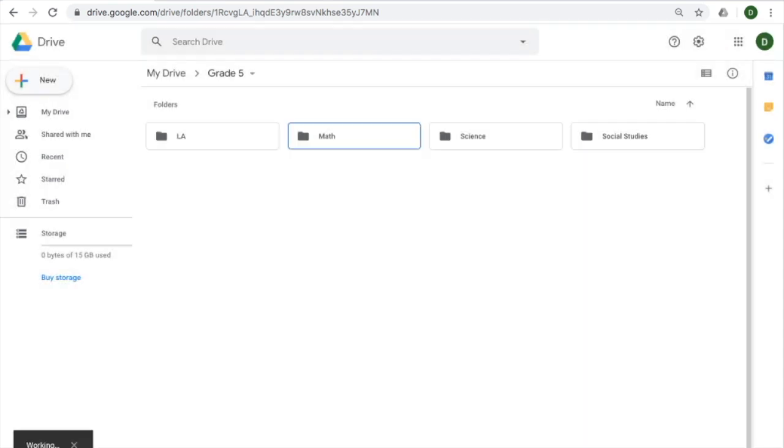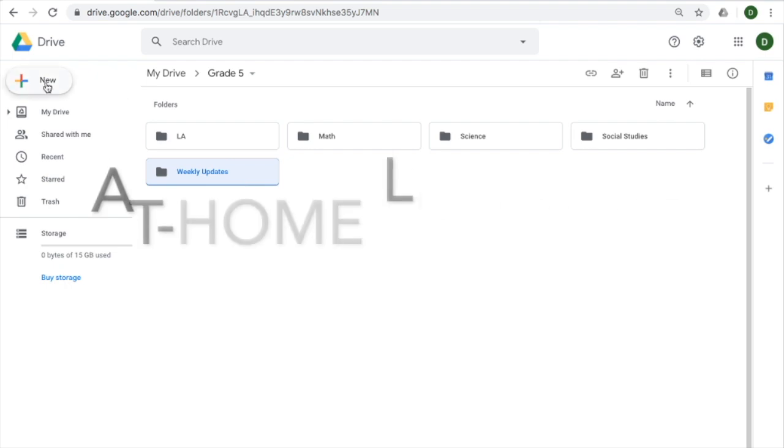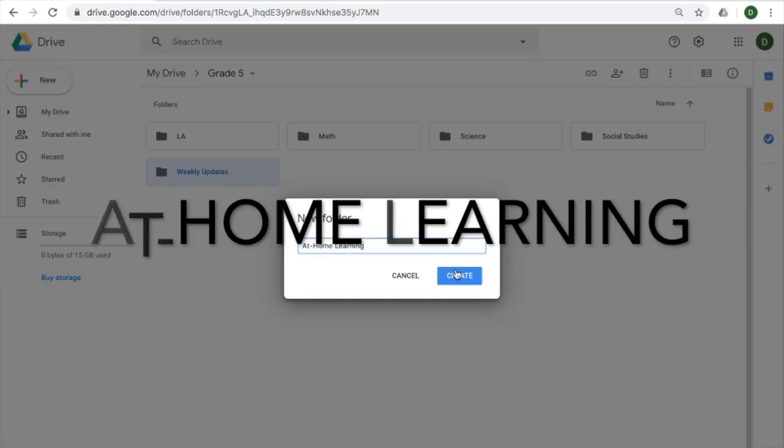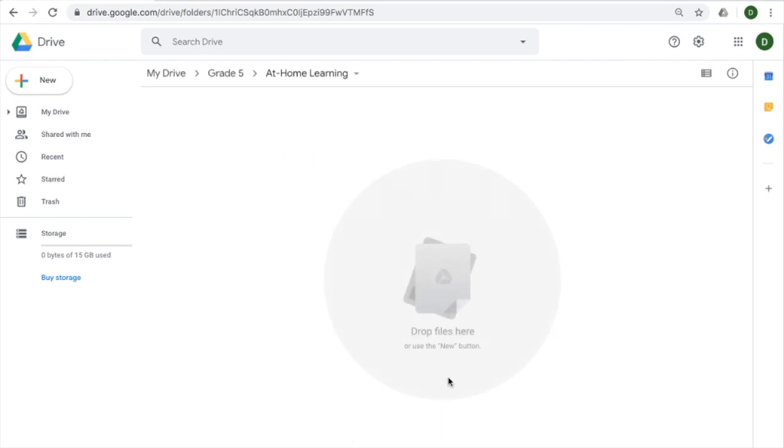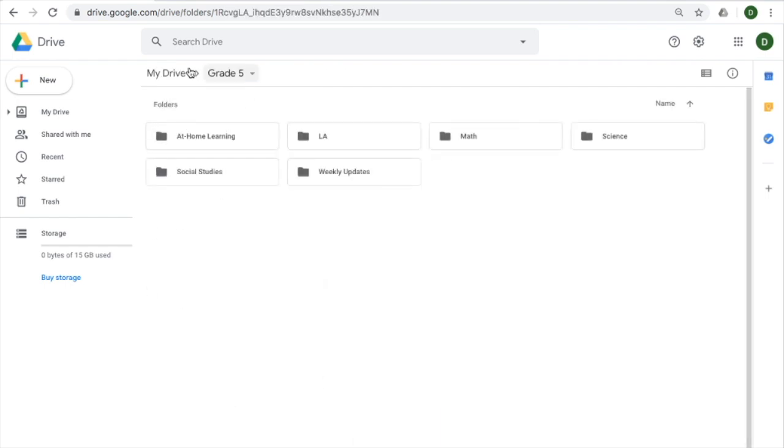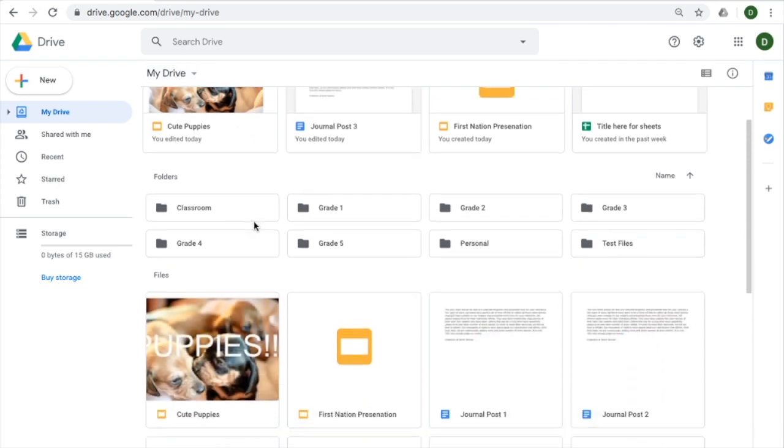weekly updates. Okay, now everybody, all grade 5s need to create a brand new one as well. So even if you've done this, grade 5s, some of you have, some of you haven't, you need to make a new one called at home learning. This folder, this at home folder, is where we're going to be putting all of our information that we work on while we're at home. So all of the stuff that we asked you to do over the weeks is going to go in here. That way, when your teacher is ready to look at your stuff or mark it, they can quickly go to your at-home learning folder, click on it, and see all the stuff that you've put in there. All right, so your first step in all of this organizing is to create folders.